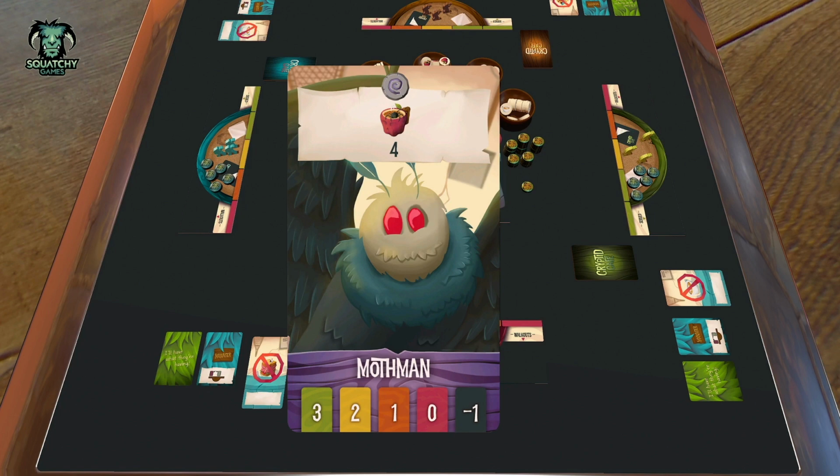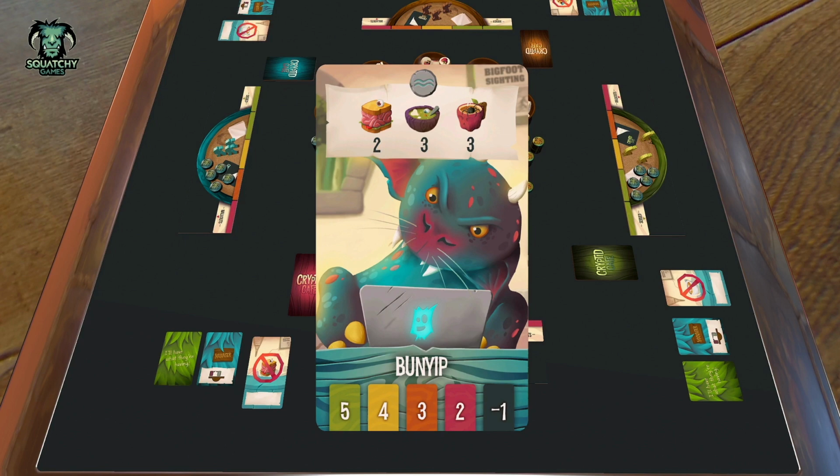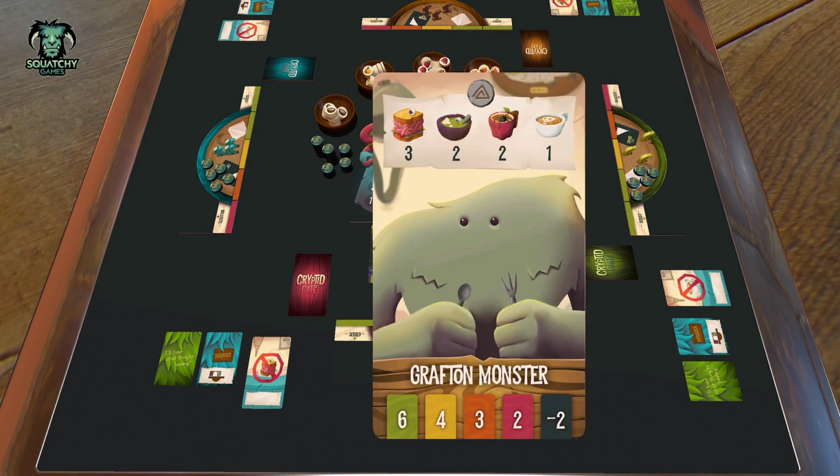The next part of the cards is determining whether or not they're an air, land, or water card. And this is used for the set collection component of the game that we'll talk about later. In this case, the Mothman has a purple wood texture along the bottom of the card and a swirl icon at the top of the card. This shows that the Mothman is an air cryptid. The Bunyip has a blue textured wood pattern at the bottom and water waves at the top in the icon area, and shows that the Bunyip is a water-based cryptid. And as you guessed it, the Grafton Monster with the brown wood texture at the bottom and the mountain-like icon at the top is a land cryptid.